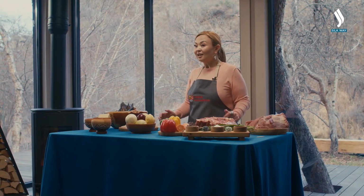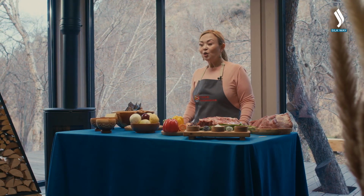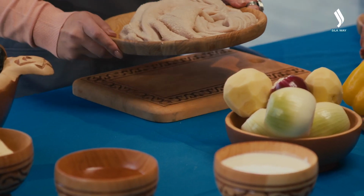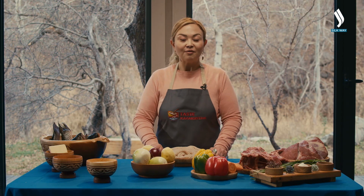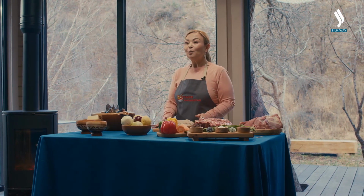Qimai is mostly made of beef. I'd like to point out that every region has its own recipes. For example, in the east, they used beef intestines, but in the west and north, they used mutton belly. I recommend to soak the mutton belly for about 1 or 2 hours in any fermented milk product. That way we ensure that all unwanted odors are eliminated.